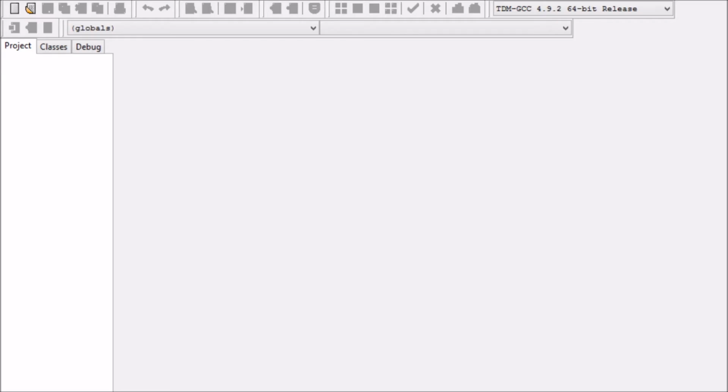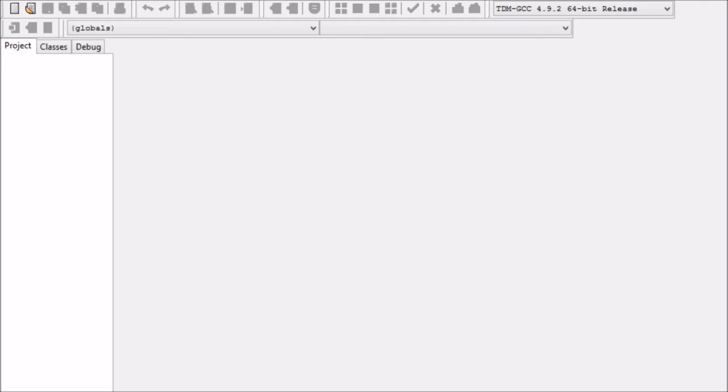Now let's move on to my development environment to see a very simple program. Yes, students, now you can see that a Dev C++ window is open here. I have chosen Dev C++ as my integrated development environment because it is free and open source. You can choose any IDE of your choice. It's just up to you and your comfort zone.